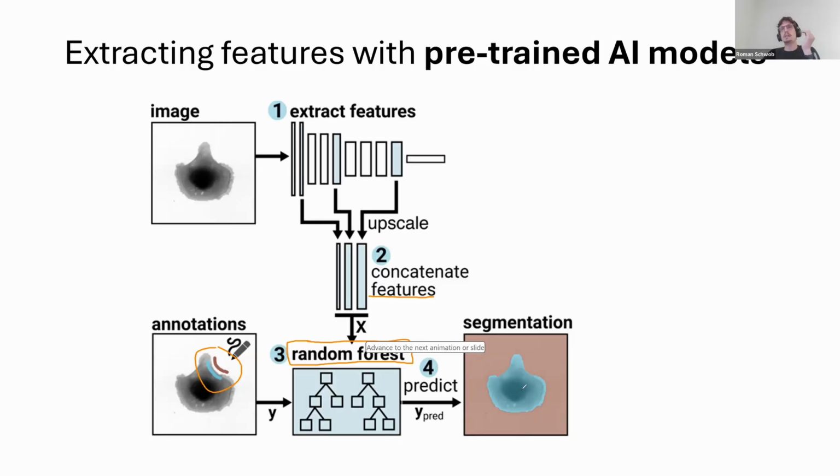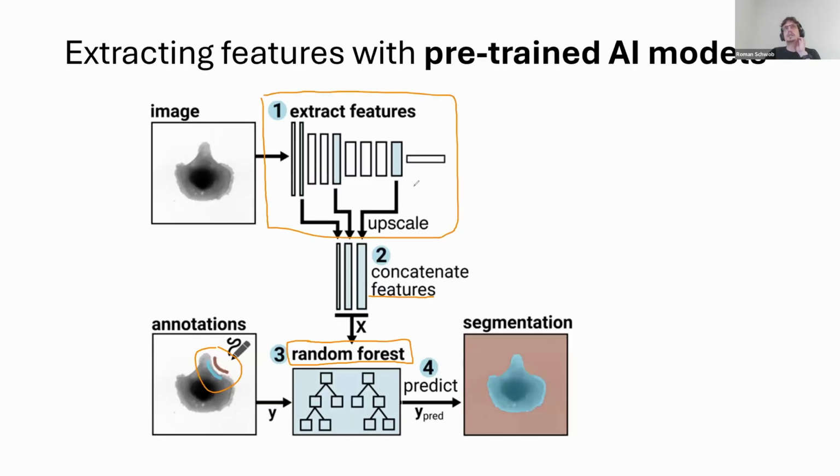We can use it to segment the entire image and to assign a class to every single pixel of this image or of another image, of 100 images, 1,000, or as many as we want. And what's special about Convpaint is basically this part here. Can you even see it? It's this part here.